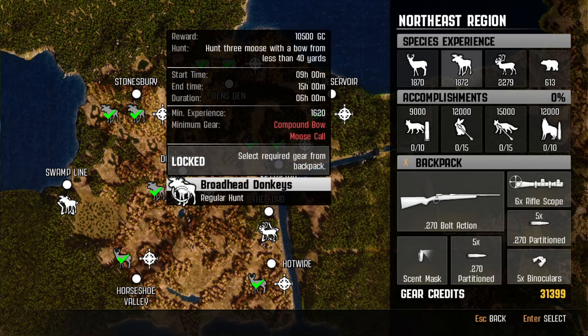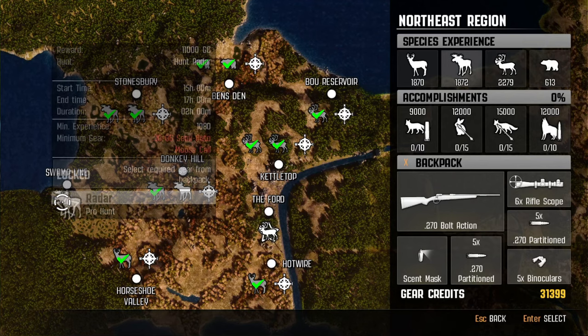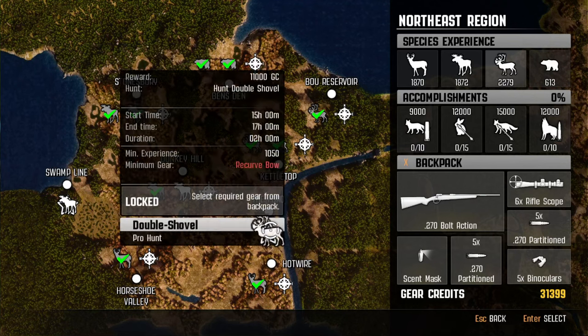What's this one? Hunt three. Oh, that's going to take a while. Might just actually end the episode, do an early one. But everybody's like, oh, no, don't do that. Go ahead and try. Double shovel. What's this one need? 30-06. In the moose call radar. Alright, let's try double shovel.